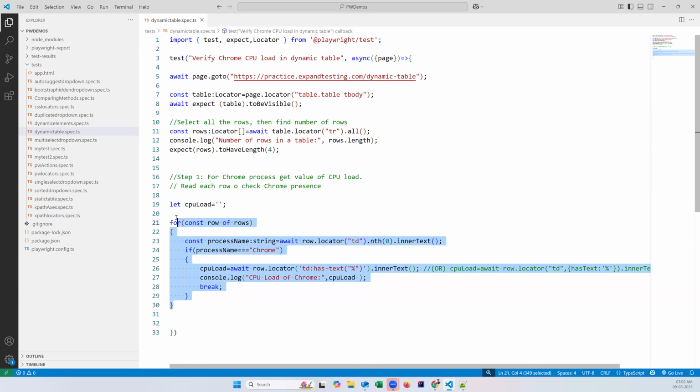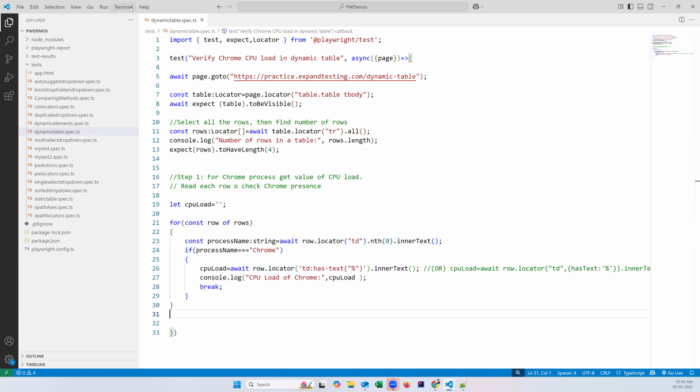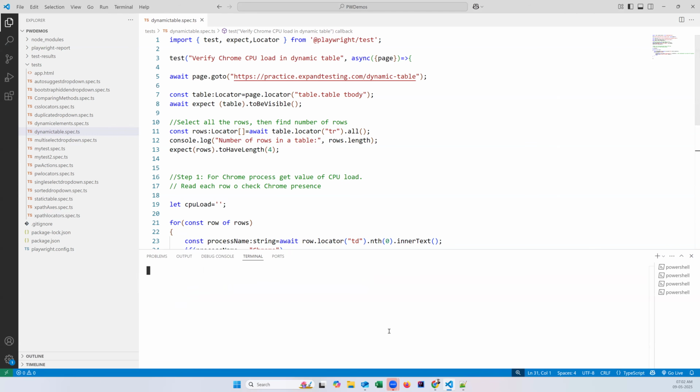So now this particular logic is able to find the Chrome process along with the CPU load, right? So let us try to execute and see. Let me open the terminal. So here I can say dynamic table dot spec dot ts.